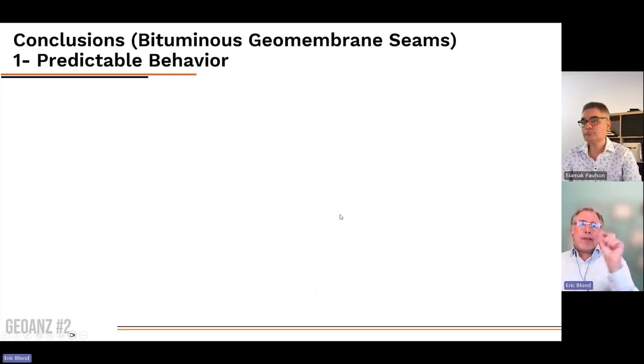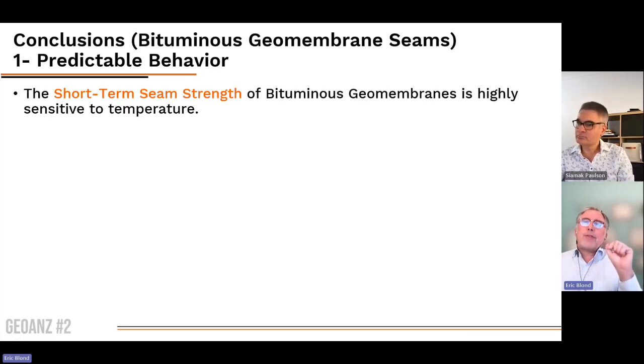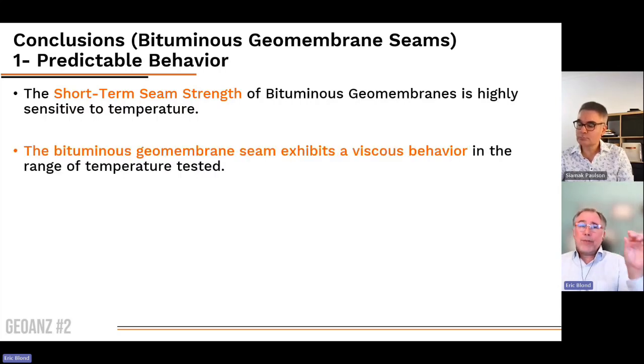So anyway, I think I want to conclude because we've been online for some time. What are the key takeaways from this work? First, the short-term seam strength of bituminous geomembrane is highly sensitive to temperature. That's something which was very clear with failure times under creep of sometimes minutes, sometimes hours, and never more than 1 day. So that's what I call highly sensitive.